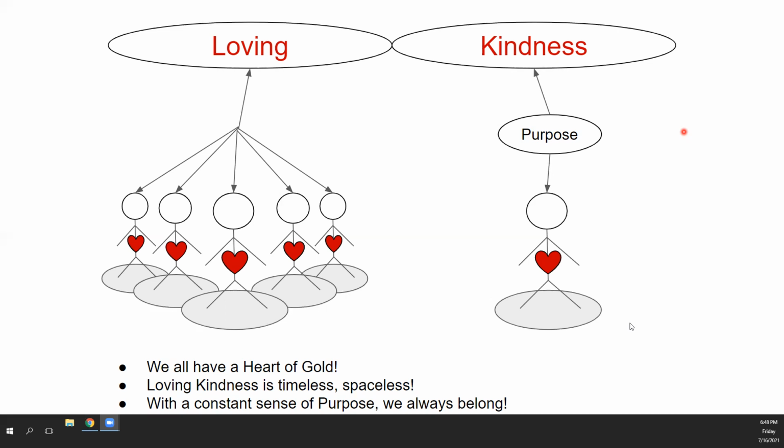So if we can elevate our perineum ever so slightly, I have a purpose in my heart. And when we do that, that means everybody has a purpose. Everything that we do for ourselves, everything that we say to ourselves, that I have a purpose. When I say I have a purpose, that means everybody has a purpose. The people who are gone have a purpose. I have a purpose in my heart. And I connect to loving kindness through my third eye, or through the area in between my eyebrows. And through loving kindness, I connect to that person's heart of gold.